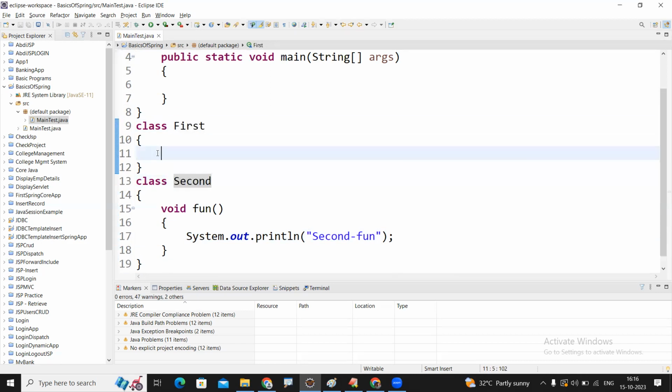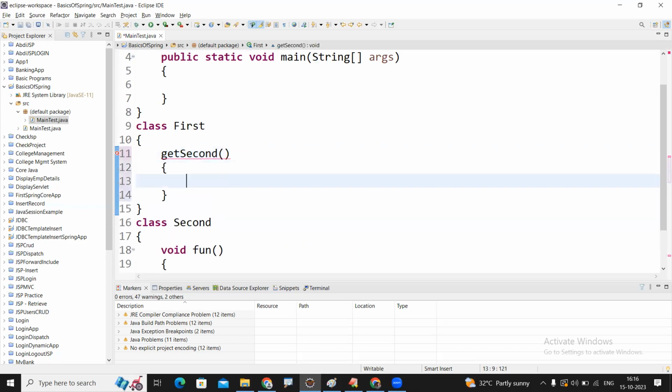Imagine in the First class there is a method called getSecond. I'm writing all these custom defined only. The getSecond method is in the First class, and it is a static method.